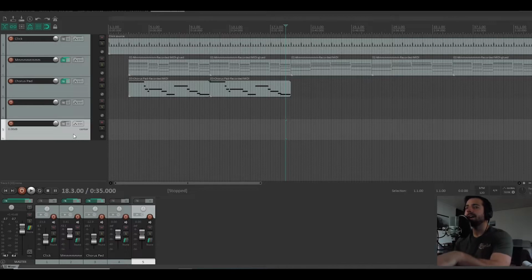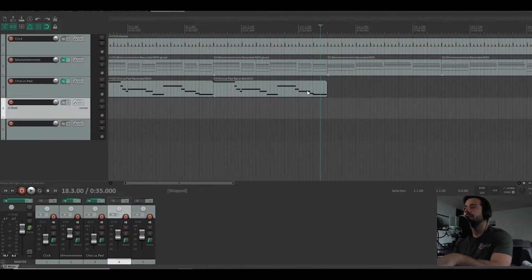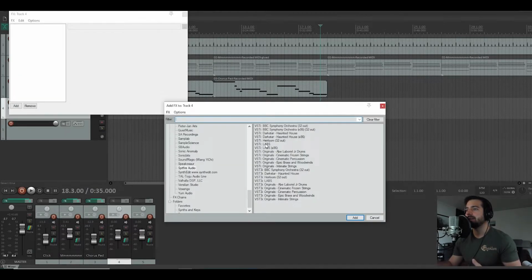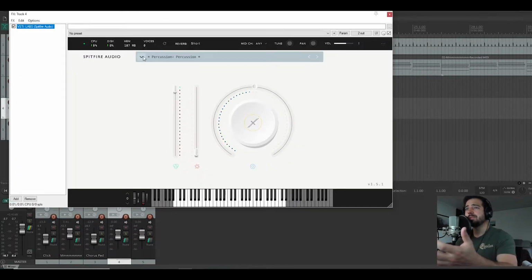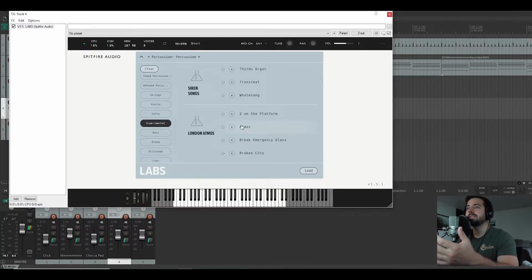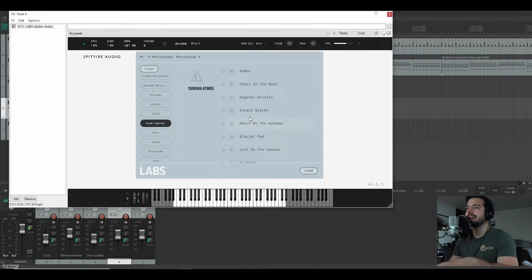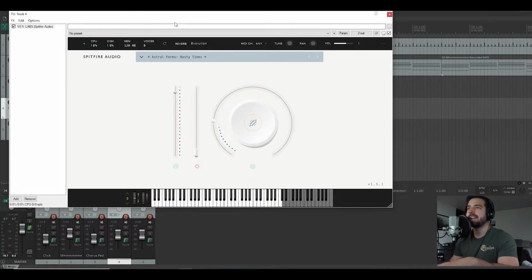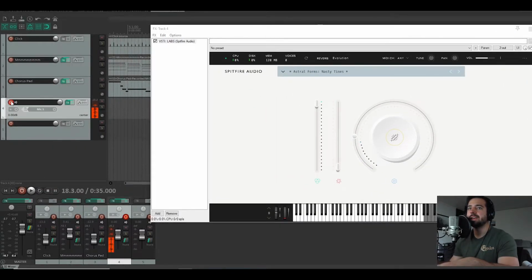I think a good idea is to make this lead sound take the back seat and do some sort of simple counter melody, and have the new lead be something different. At this point, we're kind of having fun with Astral Forms. I think, at least for the bulk of the song, we can just keep using that guy. It'll be a fun addition to the challenge. So let's see what we've got. Anything that would make for a good melody.